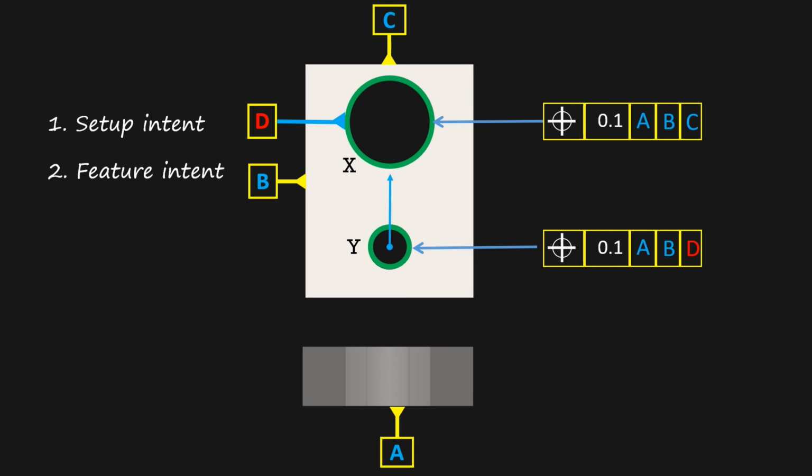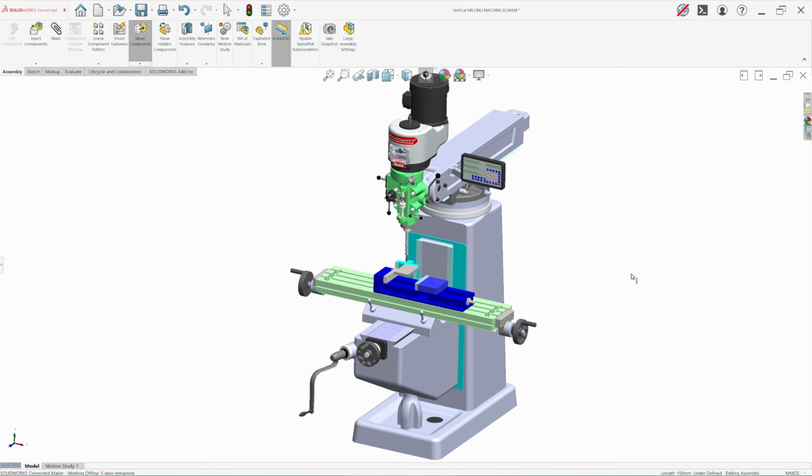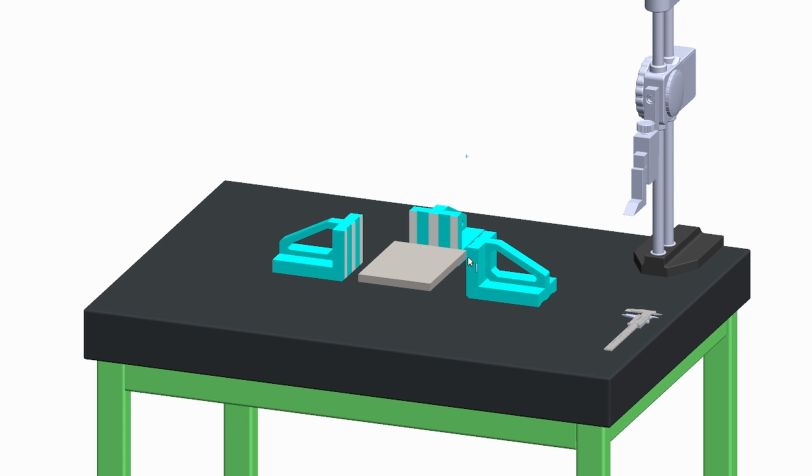Datums can be holes also, or any feature of size. It doesn't always have to be a plane. And you can define as many datums as required. I hope you got the idea. So how should we set up our part? As we discussed, this part is going to rest horizontally first in machining or during the inspection process.